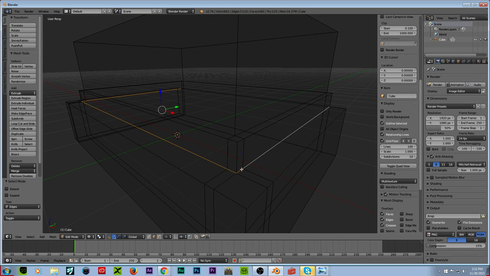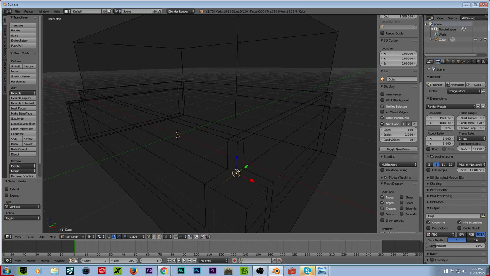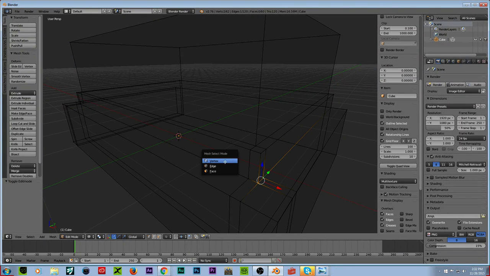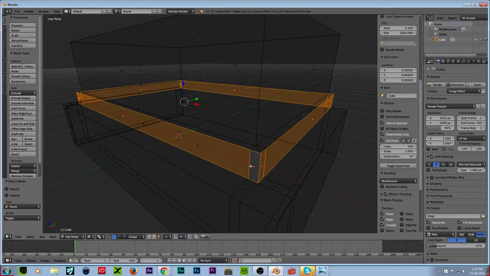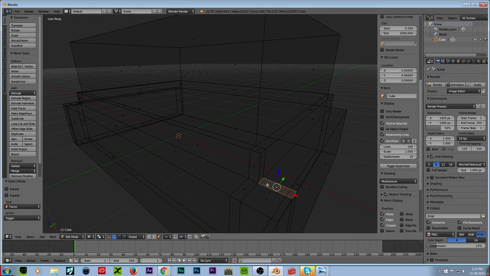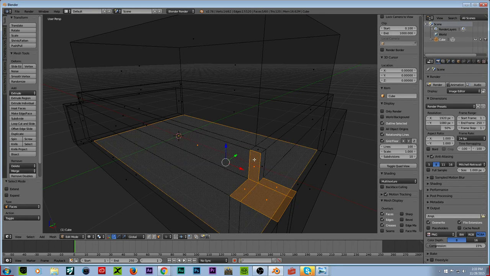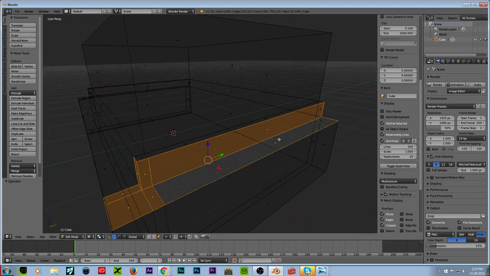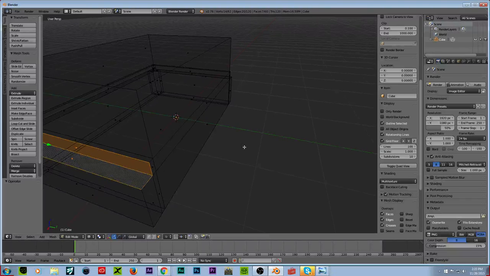All those extra edges are not really useful. Oh, you mean these? Actually, maybe we could just make a loop cut here and then make it separate, right? No. Actually, that'll make it just too complex for nothing.